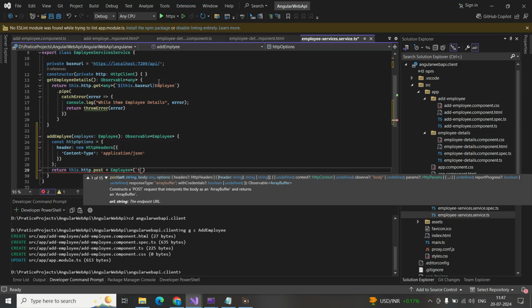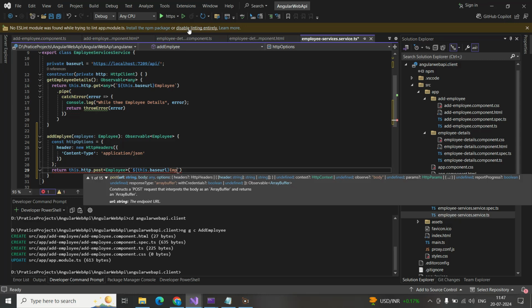This dot, dollar symbol, open curly braces, this dot base URL, employee.